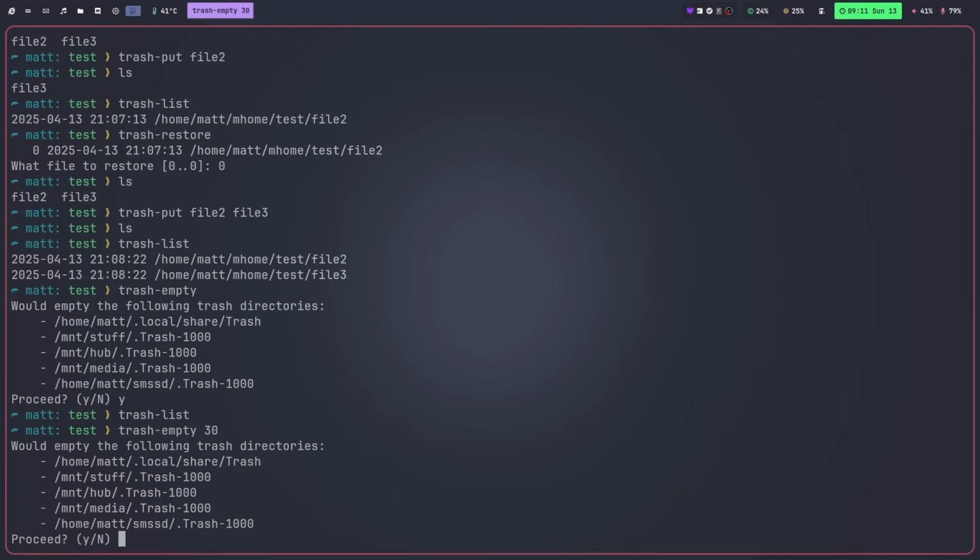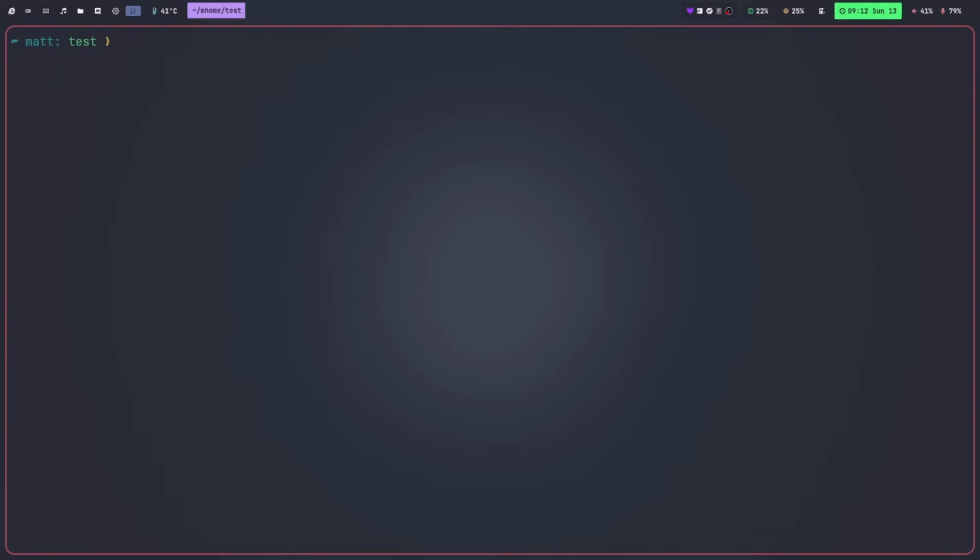So that way you can keep the newer stuff, but stuff that's been there for 30 days that's probably never going to need to be restored, you can just use this. Now, personally, I would just empty all the trash, because if I put it there, it's probably supposed to be there, but that's a risk that I'm usually willing to take. If I were a more cautious man, I would do this so that at least the new stuff sticks around for a little while, just in case I need it. So we will just end there because our trash is empty. So that is, in fact, all we need to say about this.